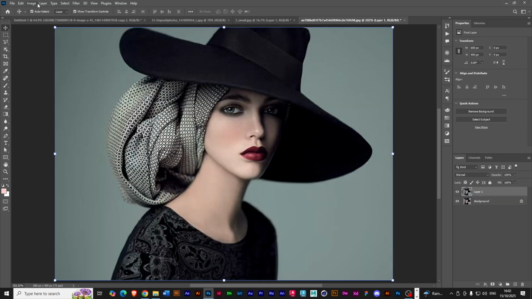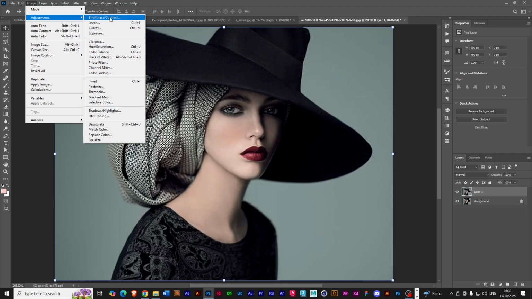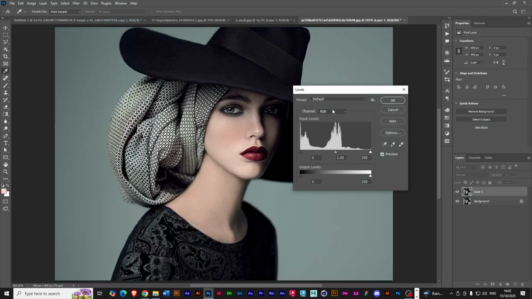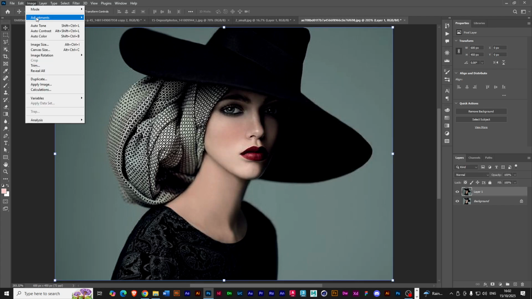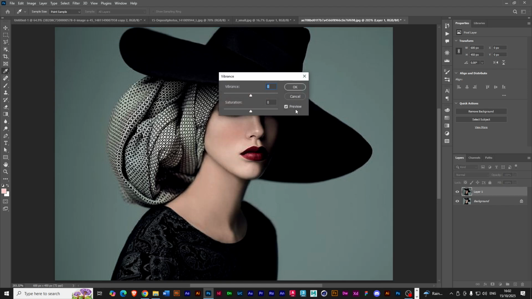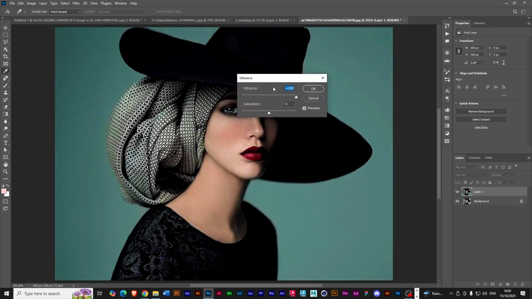So if I try to imagine doing the same settings I did for my girl here, I bring this one down, put this one here, and try to make everything the same adjustment, so I do 100% and click OK.